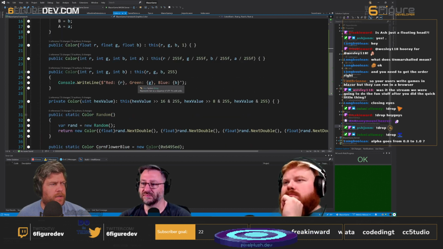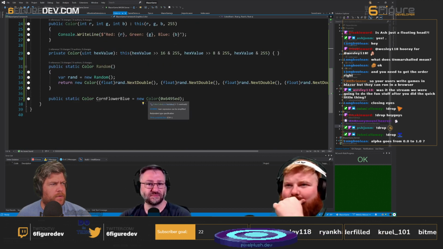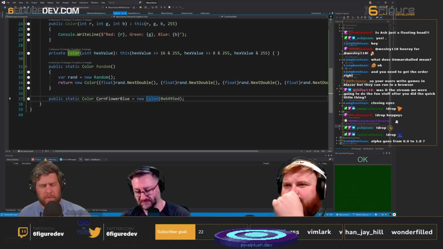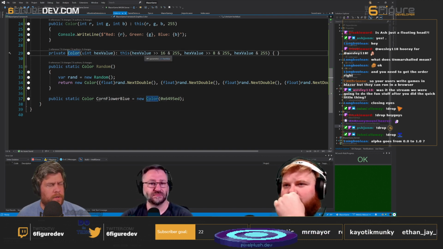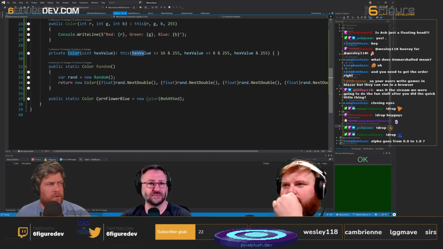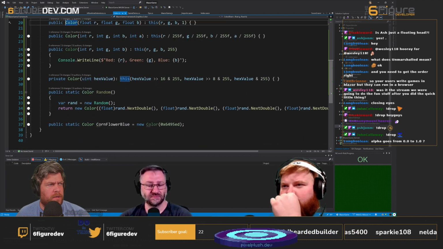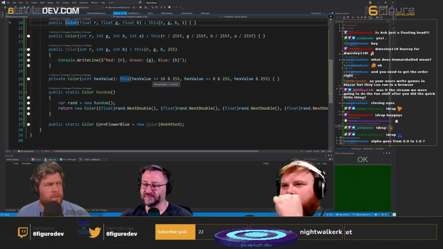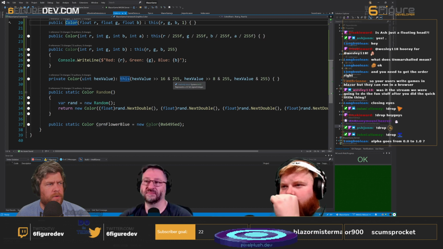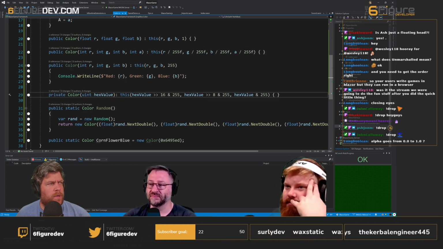Did I accidentally Control Z something here? Okay, so this particular color is this one, and it's going to render this, which is going to come up here, float RGB. So we take the hex value, we shift it over 16, we AND it with 255. Oh, okay. Why?